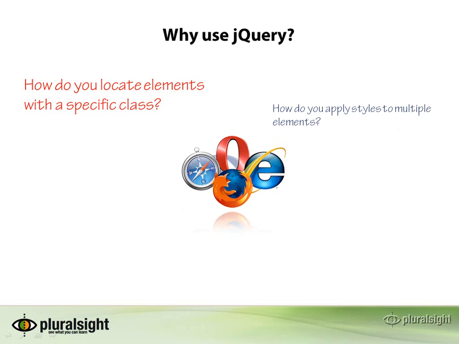How do you apply styles to multiple elements? We might want to change the font size, or a background color, or whatever it may be. Again, you could do that with custom JavaScript. I've done it for years before I learned jQuery, but it's definitely easier and more productive with jQuery. How do you handle different events in a cross-browser manner? This is where it gets a kind of tricky operation, especially Internet Explorer versus pretty much all the others. Now it's very simple. Handling events is one simple operation you can do. You use the jQuery API, and you're good to go.